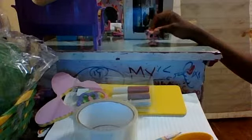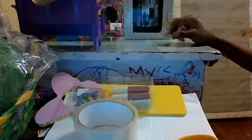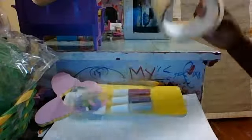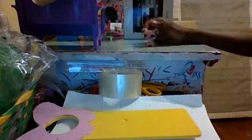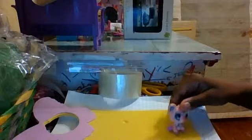The supplies you will need are a pencil, some scissors, tape, any kind. But this is the only tape I have. I got this on Easter, so glitter, as many tubes as you want, and little stickers. Oh, and I don't need this because I already used the door handle. So foam, any kind of foam. But that's the foam I'm gonna be using. I recommend you use that because it's gonna be more comfortable for LPS.